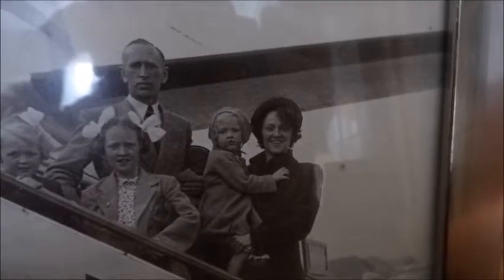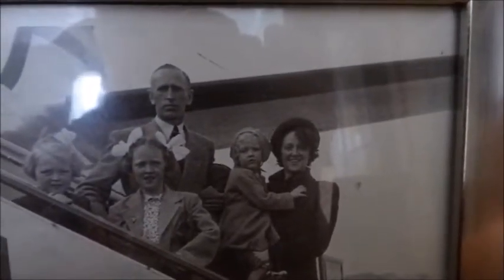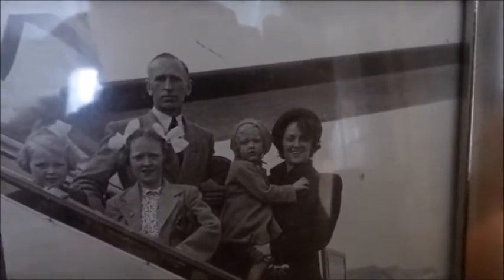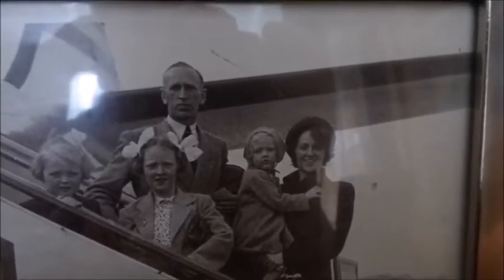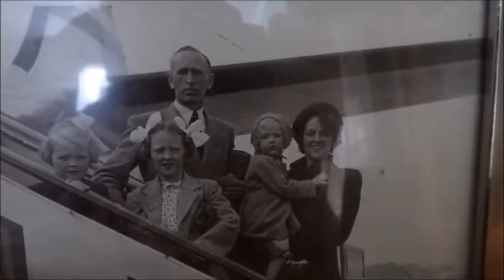My grandfather got a job working as a landscaper for a hotel, and after that he opened up his own florist's shop and greenhouses and expanded into 3 different shops, and really made a name for himself in the local area for flowers and gardening and everything else. So I love this picture. It just is a great ancestral picture. It reminds me of who I am and where I come from.